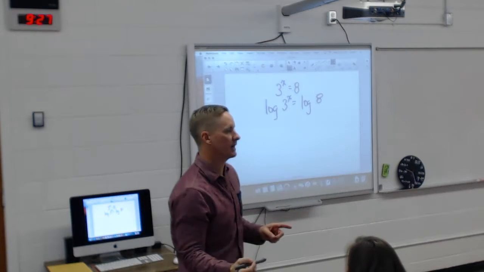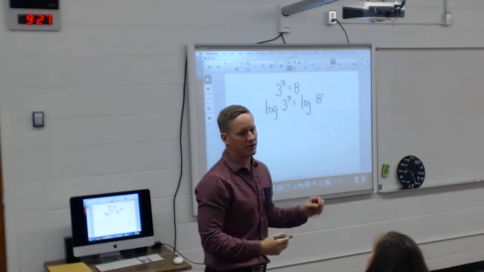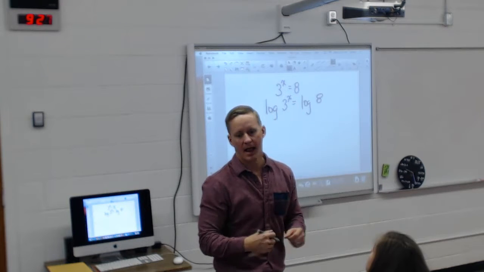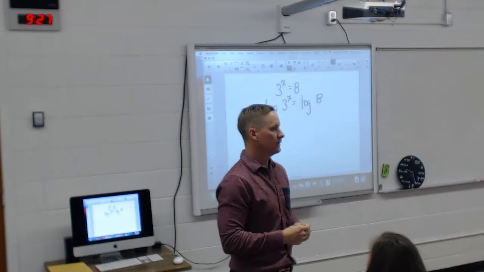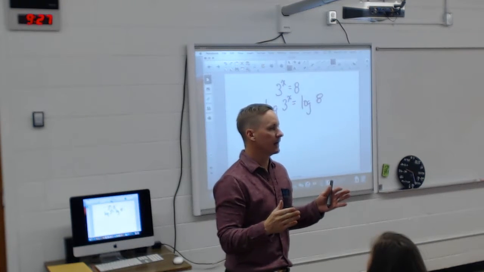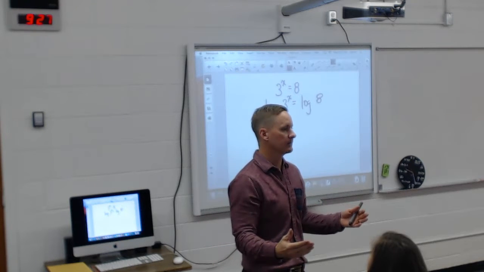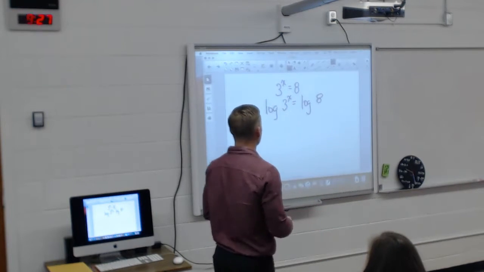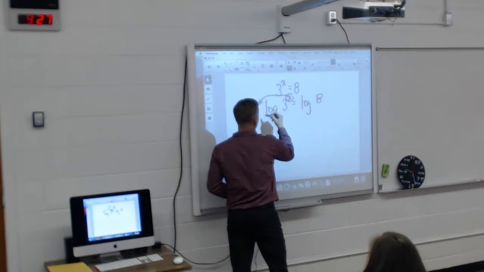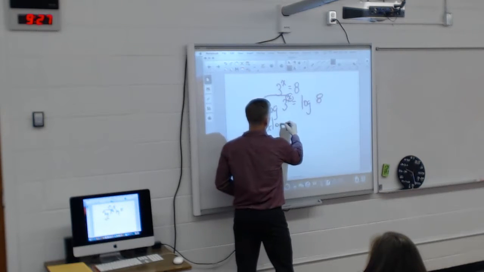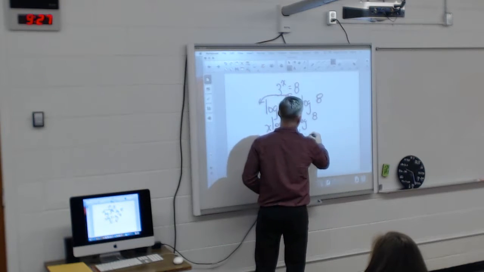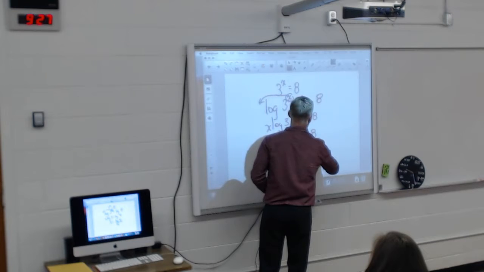So if I take the log of both sides, it's like me saying, okay, divide both sides by 2, multiply both sides by 4, add 6 to both sides, square root both sides. It's just a function. Log is a function that allows us to change the base so that they are the same. So I do this, and here's the quick math on it. My rule says I move that to the front, so I get x log 3 equals log 8, and then x is equal to log 8 over log 3.